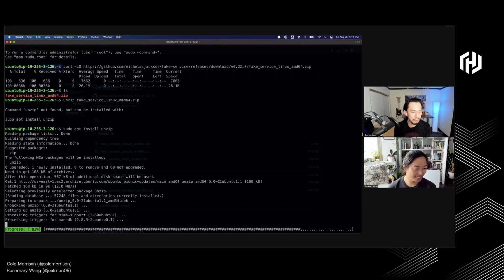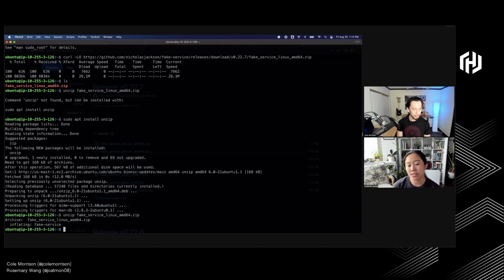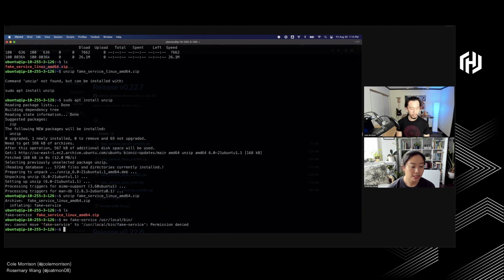So for this fake service, just a question here: how much realistic functionality do you think it'll give us to really test Consul? Is it enough for us to demonstrate everything we need to? Oh yeah, it's great. That's why I really like it. And again, huge kudos to Nick for developing it. You're able to show tracing, retries, circuit breaking. There are a lot of different things you can show with fake service. So this will take us a long way without us necessarily reproducing a whole new application for it.